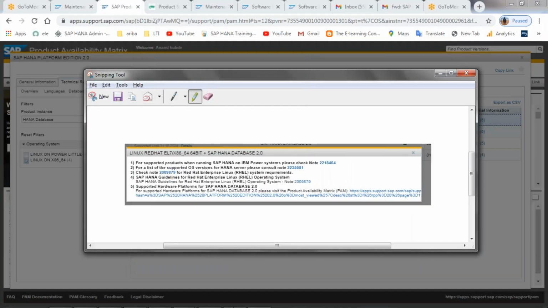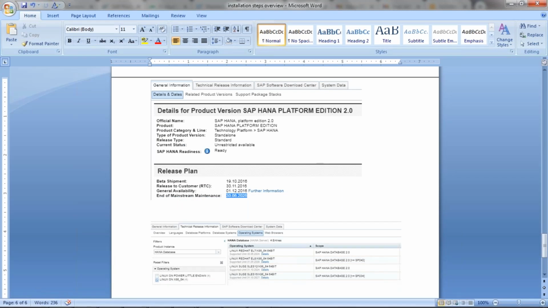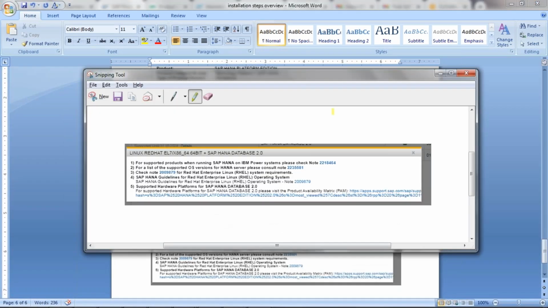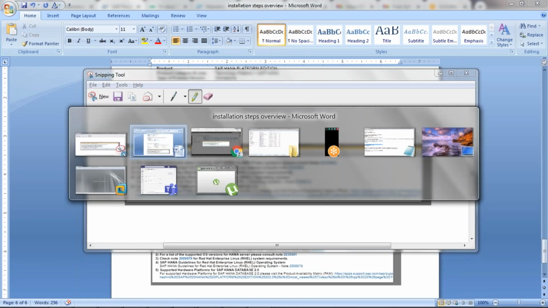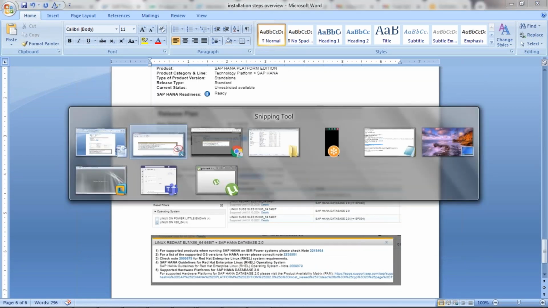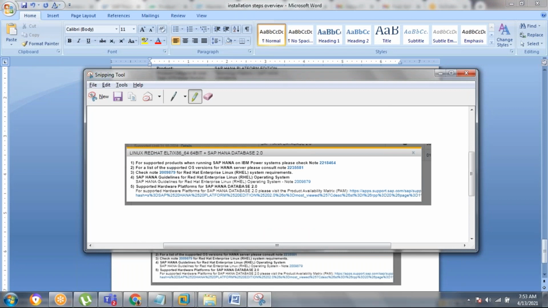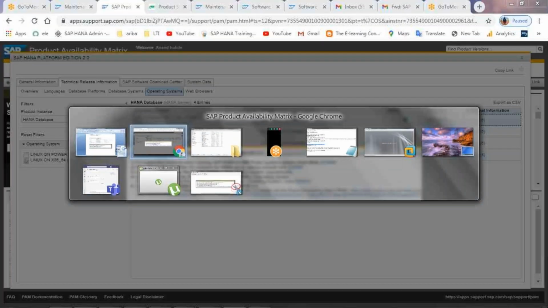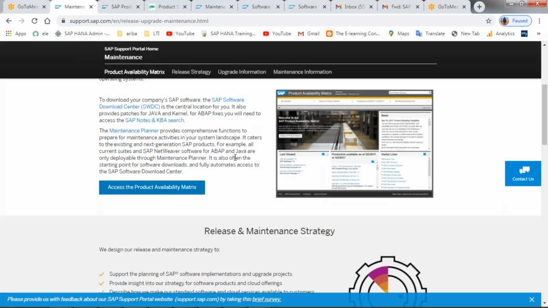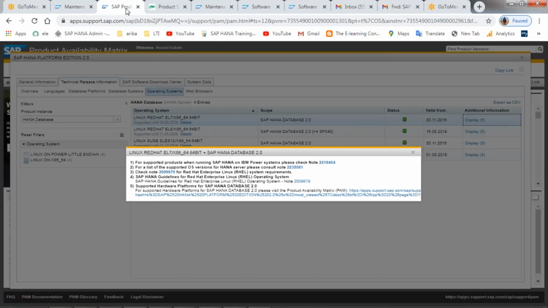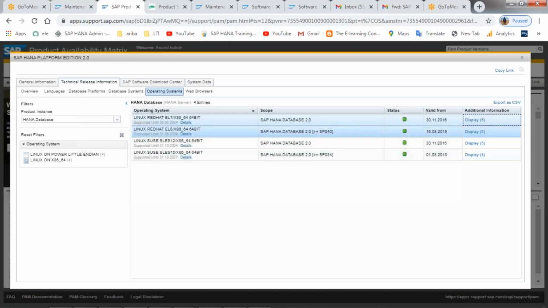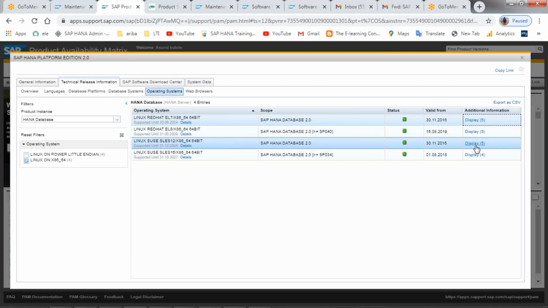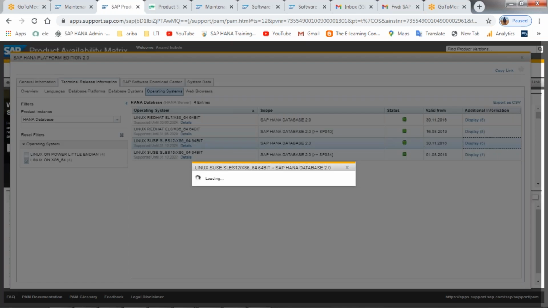We need to do all these things to go on to this server or this feature. You have to read all these things carefully and do all the things which are asked by them. Whenever you think about SUSE, the display, the 5 things are there. You have to maintain these 5 things, then only can you jump on to HANA 2.0.